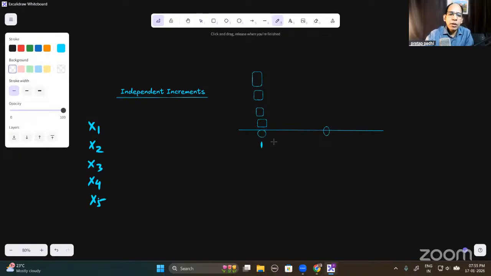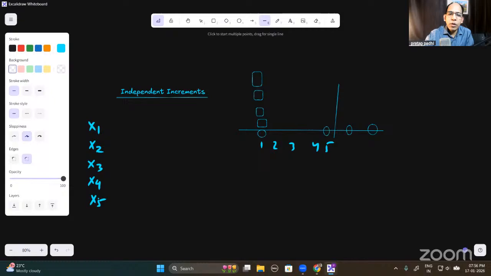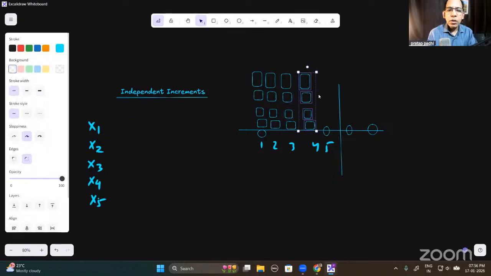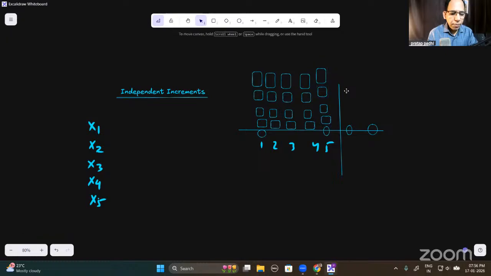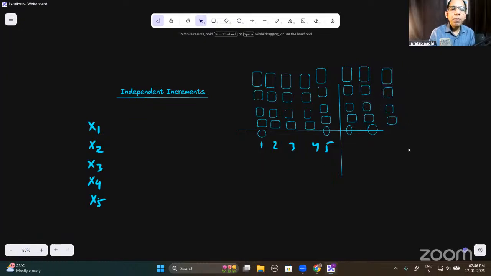This happened: 1, 2, 3, 4, 5. And you have 6 also, 7 also. Where are you? You are here. That means you know the values up to 5. You know how the world moved through. When I say states, these were the possibilities. Once you have a realization path, you say it's one realized path. That means something could have happened, but it already happened. We will not worry about whatever has happened. We'll model for the future.